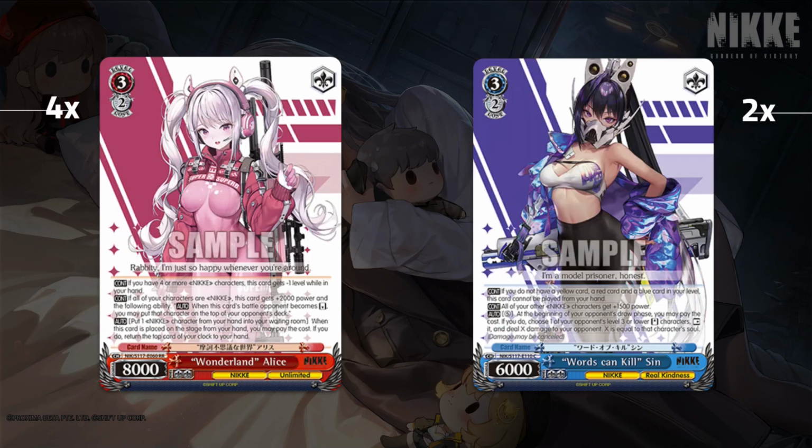Getting into level 3s, the Alice early play is the name of the game. That is what Door Standby NIKKE is playing for, is this card. When you read it, it seems a little bit unassuming, but once this thing hits the board, Door Standby NIKKE really starts to take off. So it's a 4 or more early play. All your characters that are NIKKE get 2k, so it's going to be 10k base.